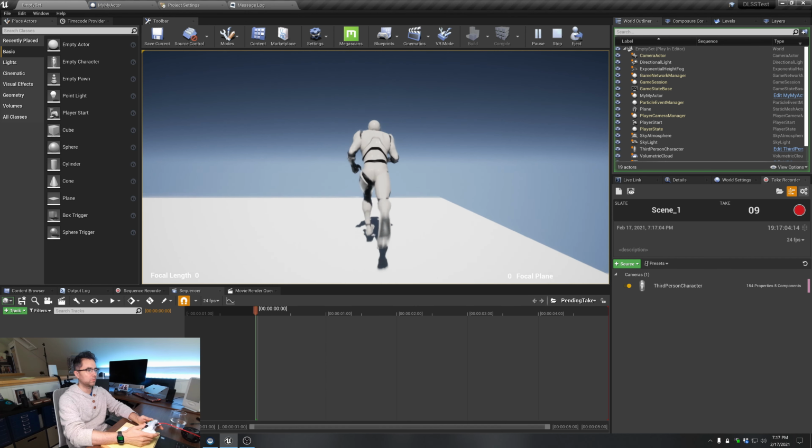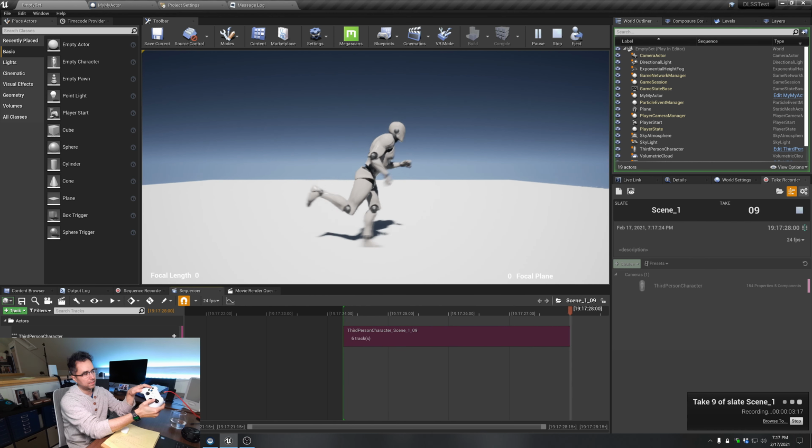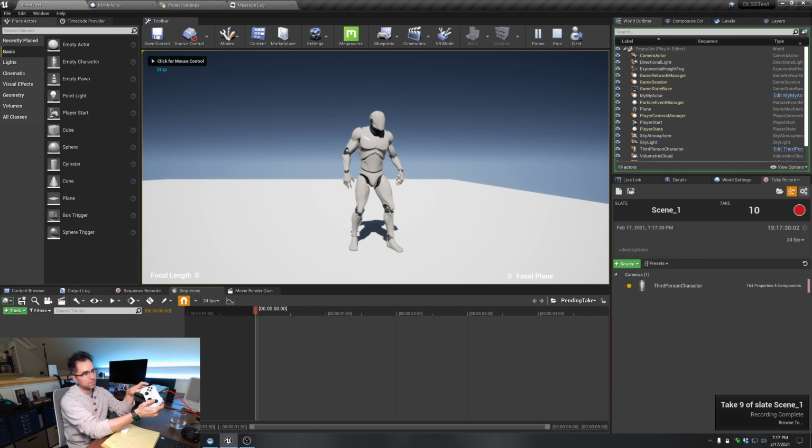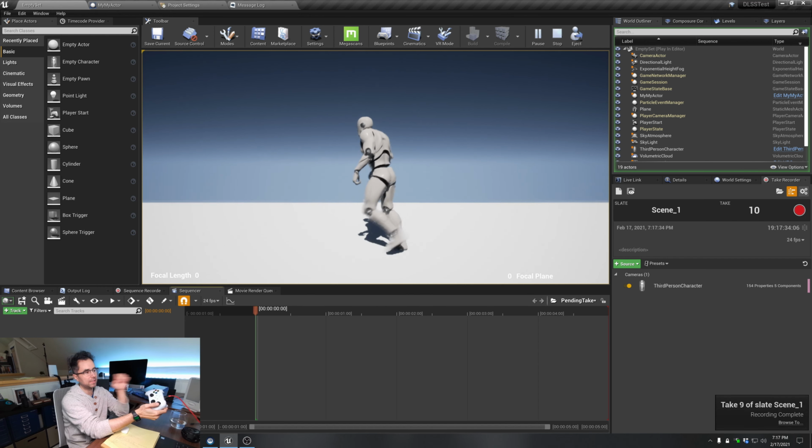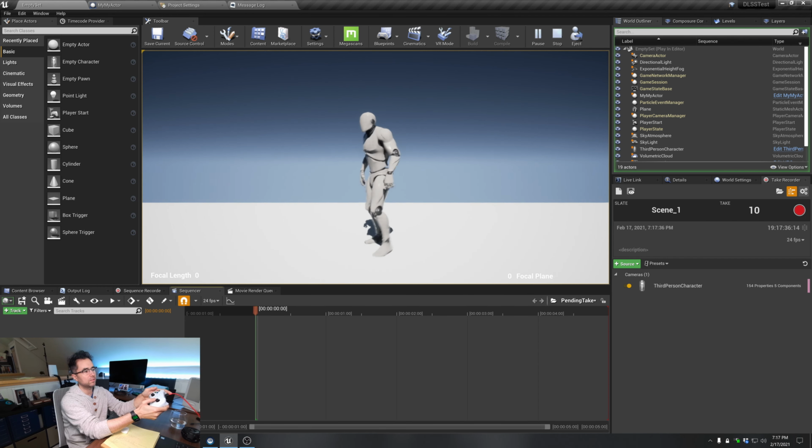So if I push it, it begins the take recorder, and I can run around. And if I push B again, it stops. Now the take recorder resets every time because the idea is you might take multiple takes. So I'm gonna hit B again, record another take. Maybe I'll run off the edge this time, whee, and stop it. Unfortunately, my character doesn't reset, so they're just going to fall indefinitely.